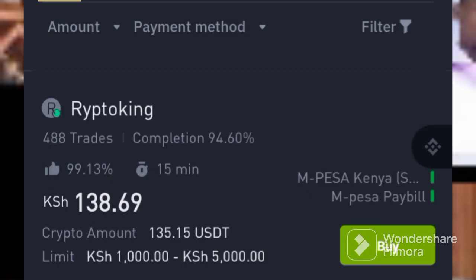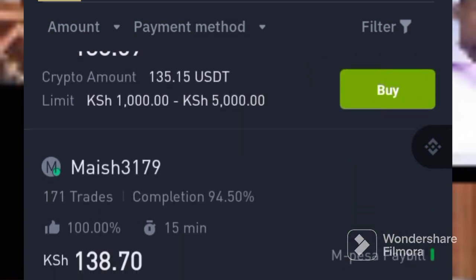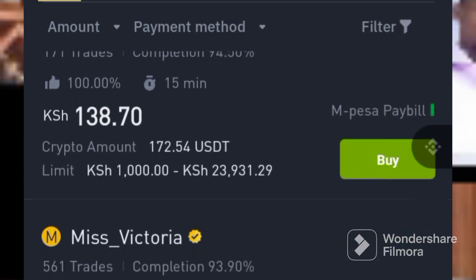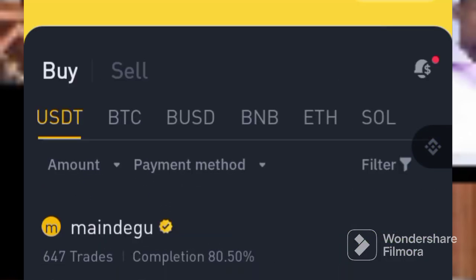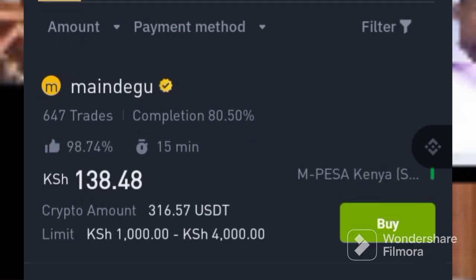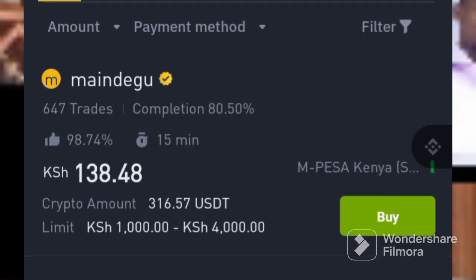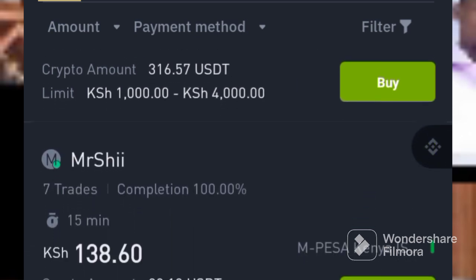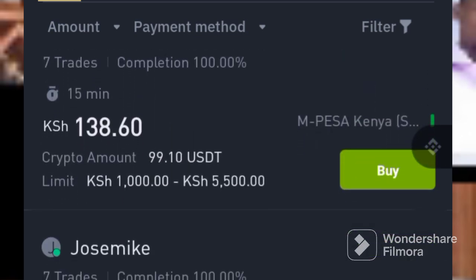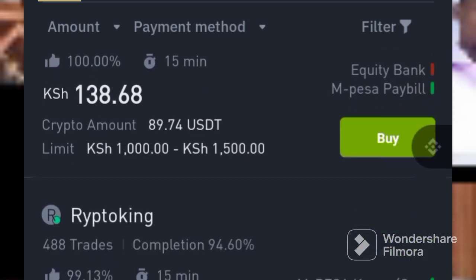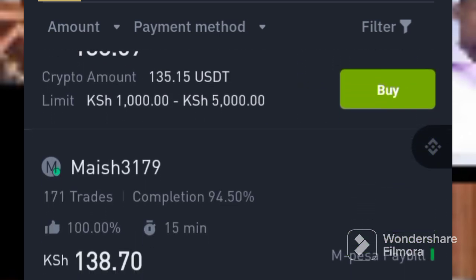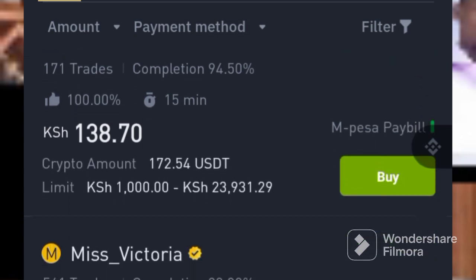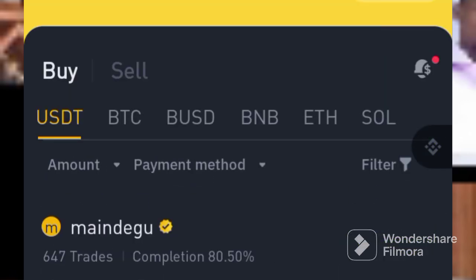If you study this order, you see something written completion rate. This is the rate at which the trader is active on the platform. If you are new to trading, it usually improves as you do the trading. That's why they have arrived at the completion rate of that percentage. So it differs, it may be 50, 30, 40, 100% or 90 something percent.